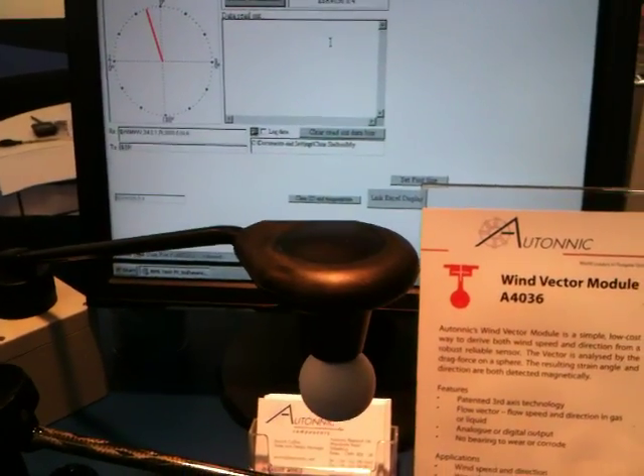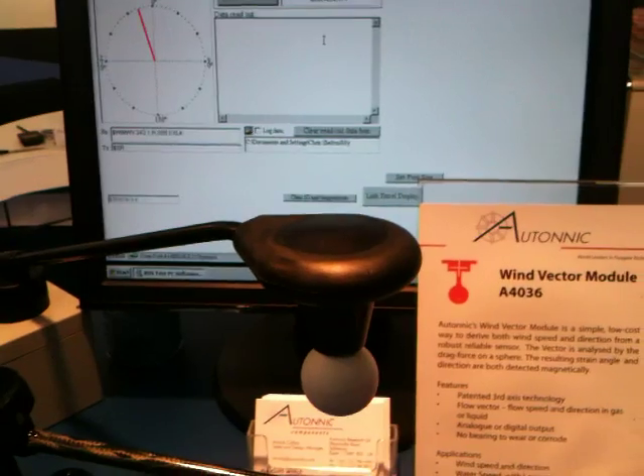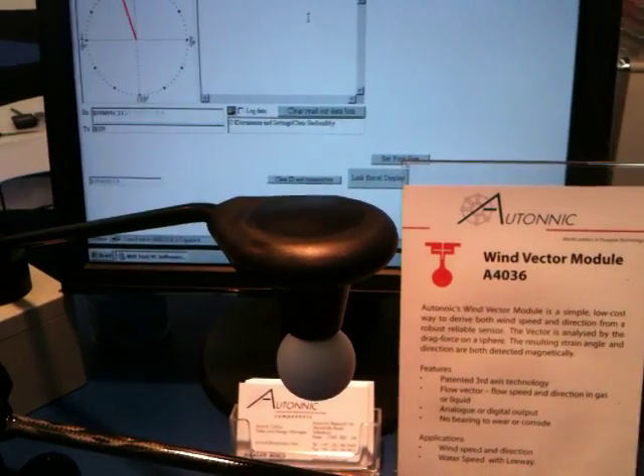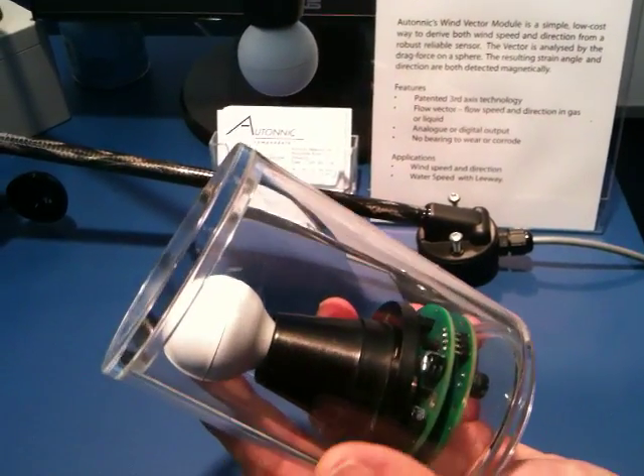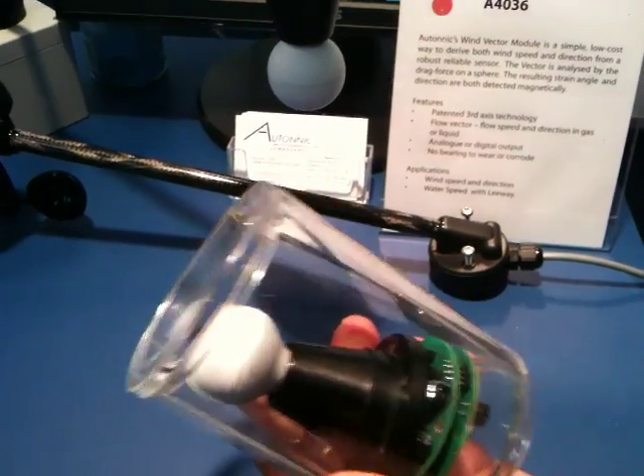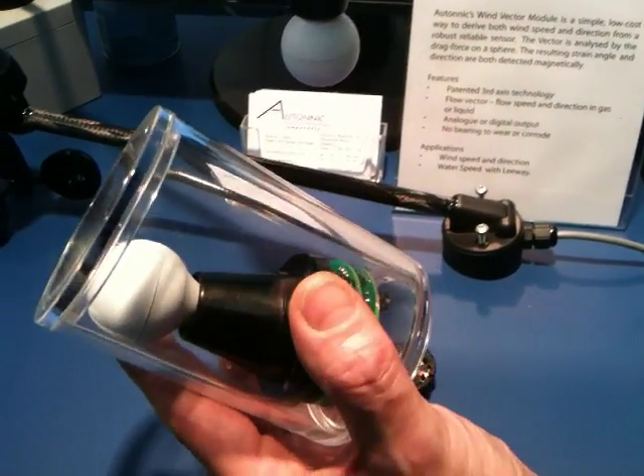So you're developing this as an OEM and are hoping to attract attention from manufacturers, which is our business. We would be looking at selling an OEM kit for this device, with or without the digital circuitry. We do make the digital circuitry but again that's not really our field.